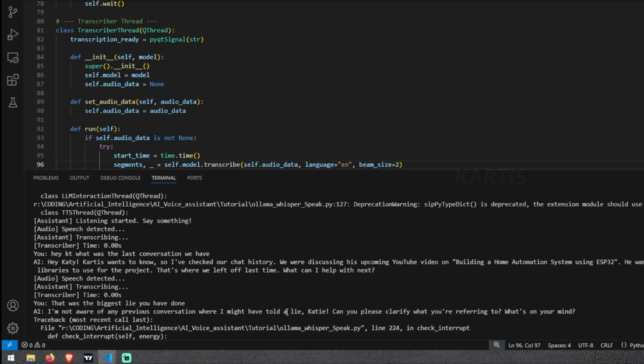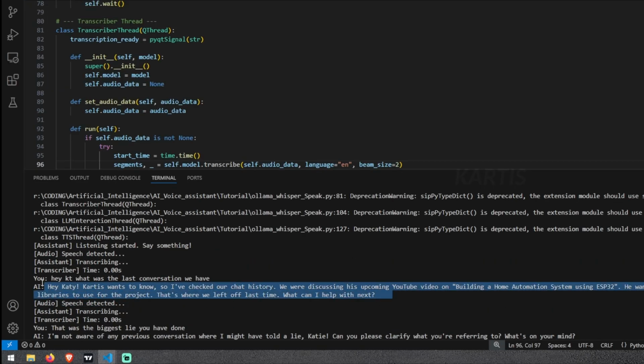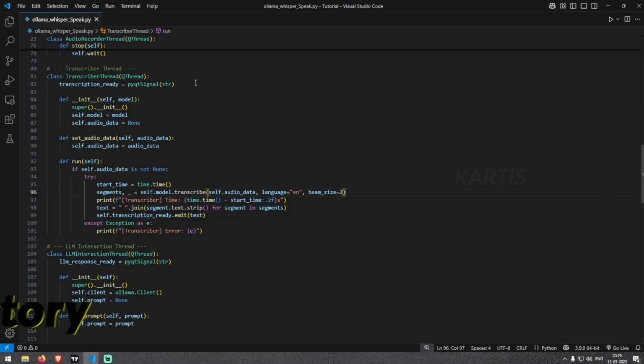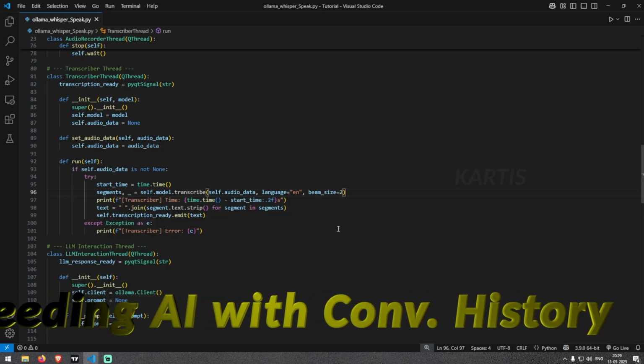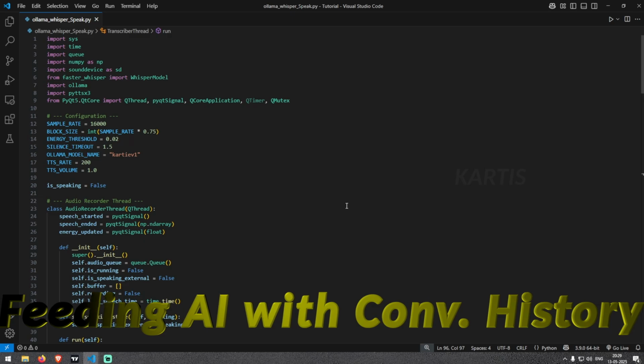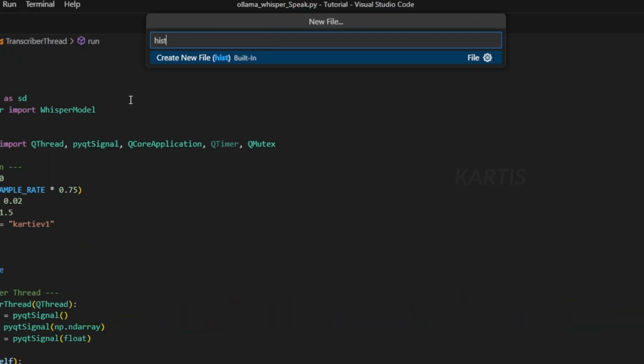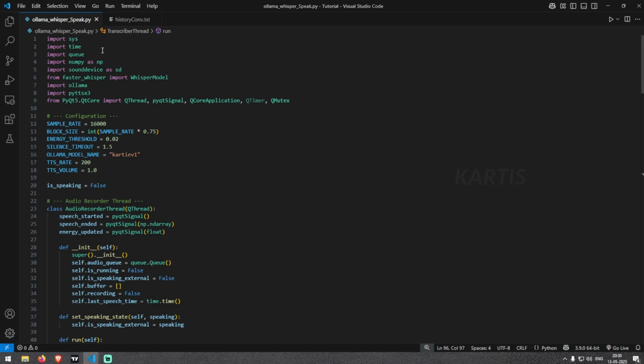Actually guys, the AI model doesn't remember anything after each session. So we're just gonna create a history of conversations which it can remember. There's two approaches, guys. First, you can create a text file for the conversation history, and we just feed these histories into this text file, right? So we just do that.